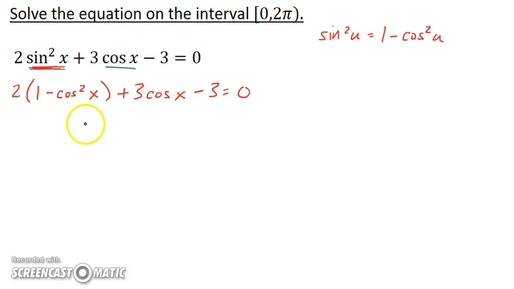Now to get this in the form where I can work with it, I do need to do some simplifying. I need to think of distributing my 2 here. So I've got 2 minus 2 cosine squared of x. And then I've still got my plus 3 cosine of x minus my 3. And that equals 0.